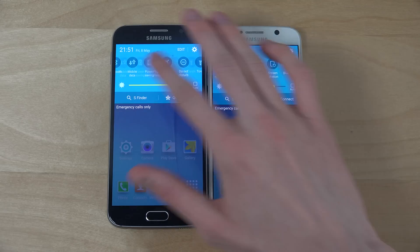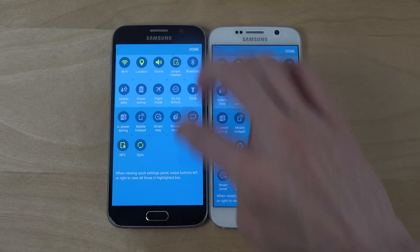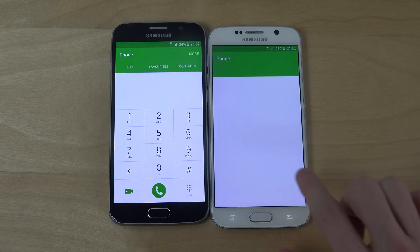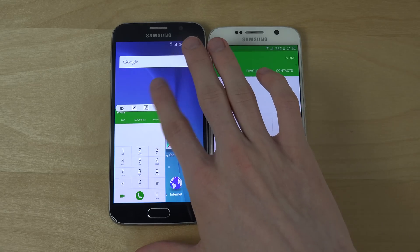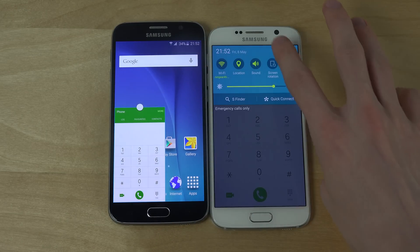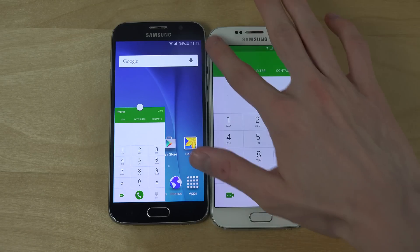Something I really enjoy here is the feature where if you tap on edit, it looks like they've added more things you can tweak — multi-window that you can remove, which is this annoying thing in the stock version. In the stock version, up in the corner you have this weird thing — I find it very annoying because you can't seem to disable it and sometimes you accidentally hit it. But if we go in here to edit and remove multi-window, you can't get that thing to open up.